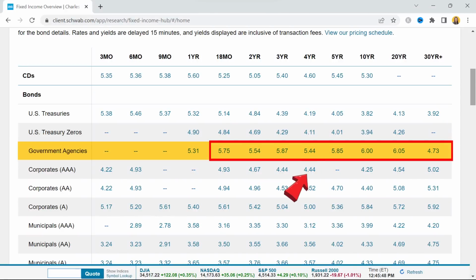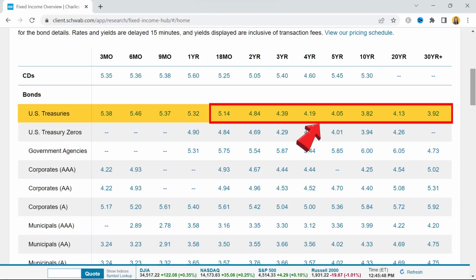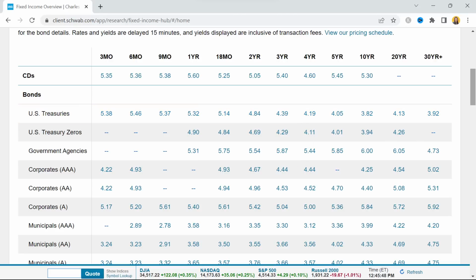As I mentioned earlier in this video, as well as in our other agency bond videos, I think agency bonds currently only really make sense if we look at the longer dated maturities, as you can see from the yields on these longer dated maturity agency bonds here versus the yields on equivalent maturity US Treasuries. In fact, on the particular day that I was doing this, there aren't even any shorter maturity agency bonds on the list, but this changes regularly and will most likely look different when you log into your Schwab account.